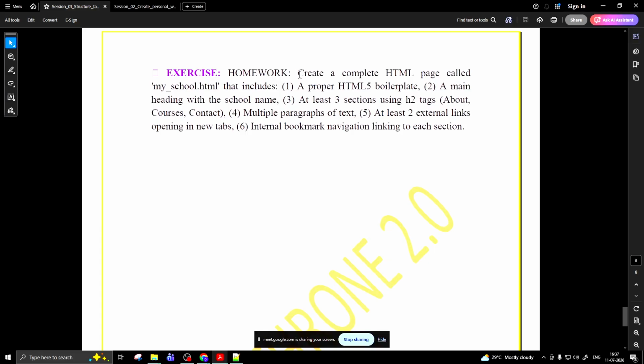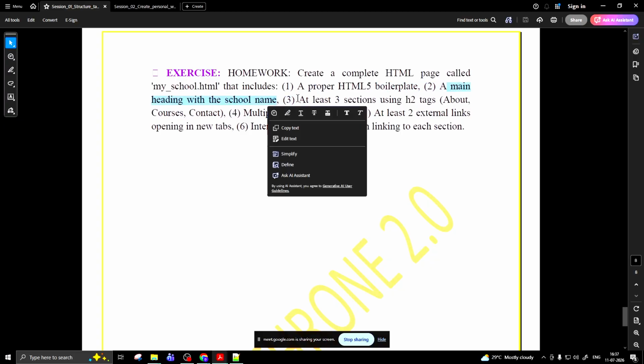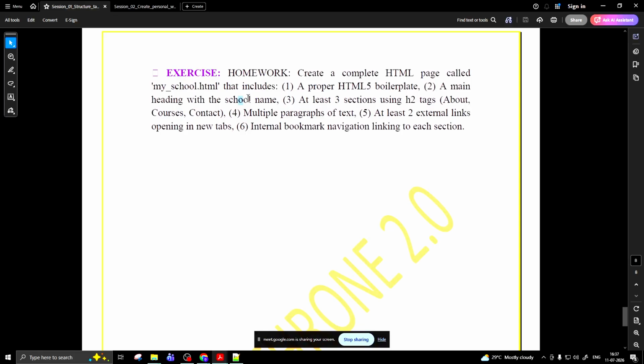The homework should be a complete HTML page called my_school.html that includes a proper HTML5 boilerplate. Second, a main heading with the school name. Main heading means you have to use H1.